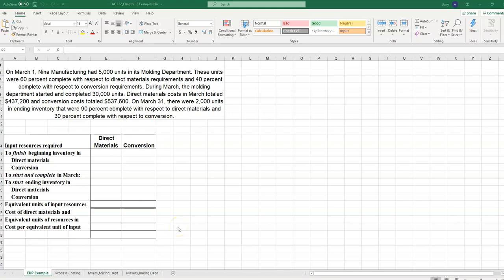In chapter 18, we look at process costing. Process costing is used when we make multiple items of the exact same type using process manufacturing. So these items move from one process to another. When we use process costing, instead of overhead allocation, like is used in job costing, we put all our cost pools together. So we have our direct materials and then conversion costs. Conversion costs are direct labor and overhead combined.